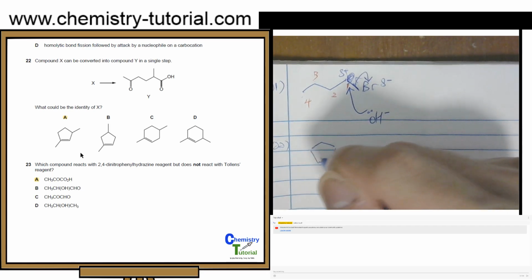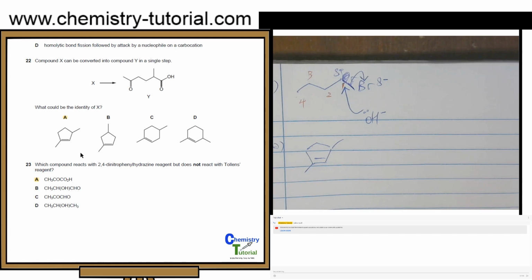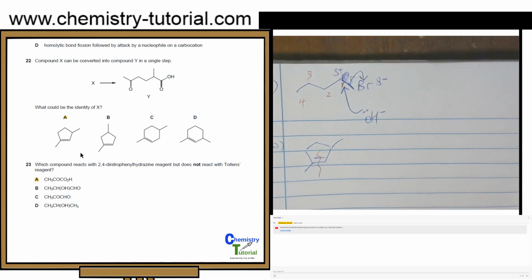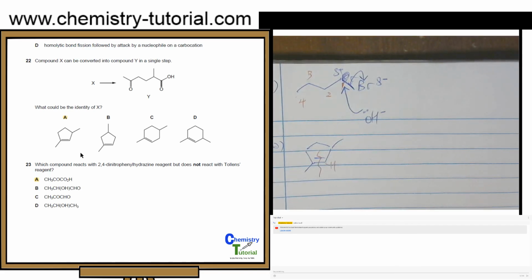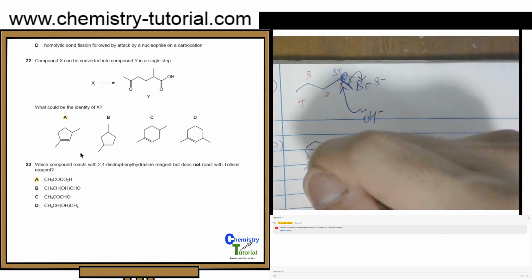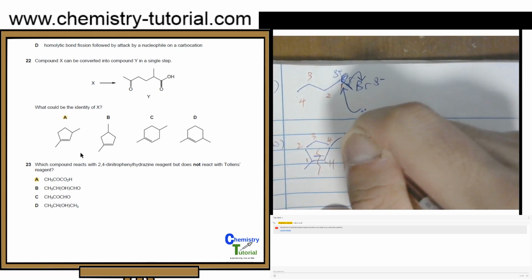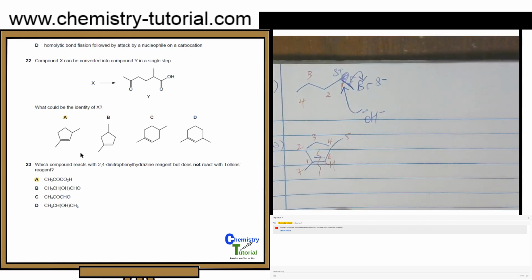So let me just look at option A first. I'll just consider option A. You can work out B, C, D by yourself. So you're going to do an oxidative cleavage. Don't forget there's an invisible H here. So I'm going to name the carbon atoms to avoid confusion. 1, 2, 3, 4. Maybe I'll put a 5 here, and a 6 here, and a 7.